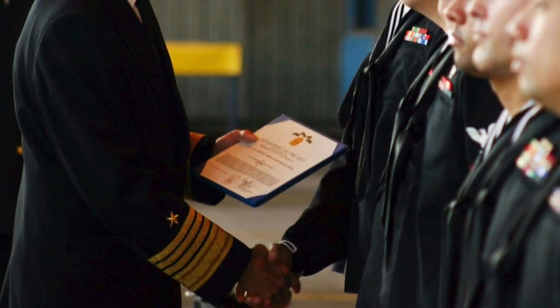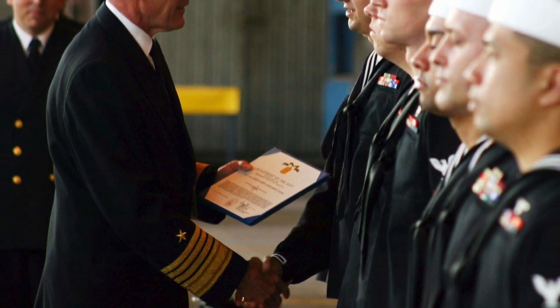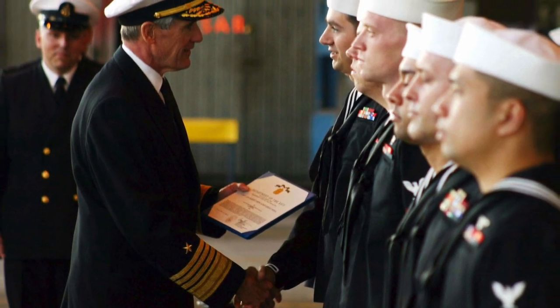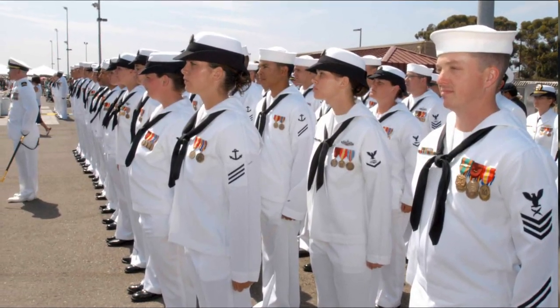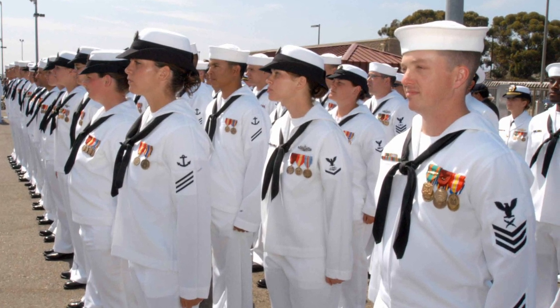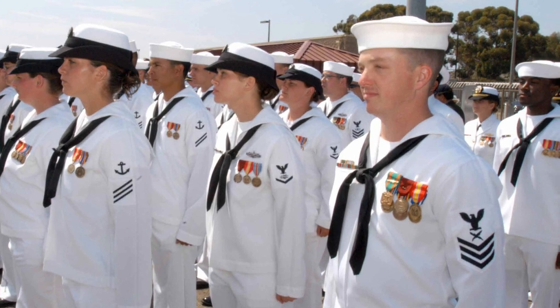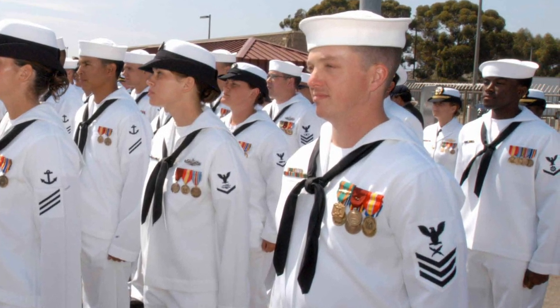Over the last 200-plus years the United States Navy award system has evolved into a highly structured program often called the pyramid of honor. The system is designed to reward service ranging from valor on the battlefield to superior performance of non-combat duties, painting a wonderful portrait of the Navy's men and women whose dedication represents the rich United States Naval military heritage.